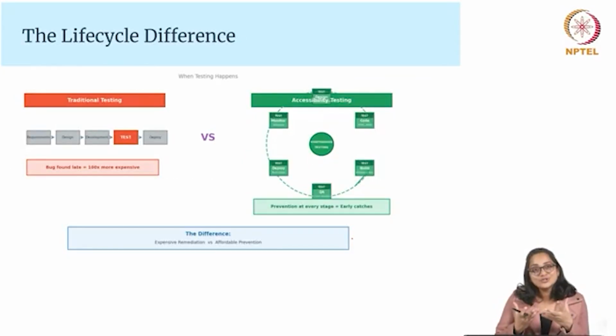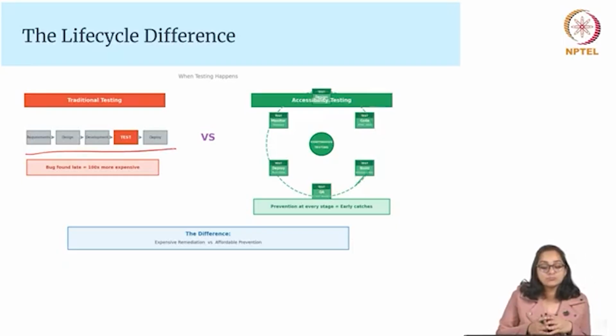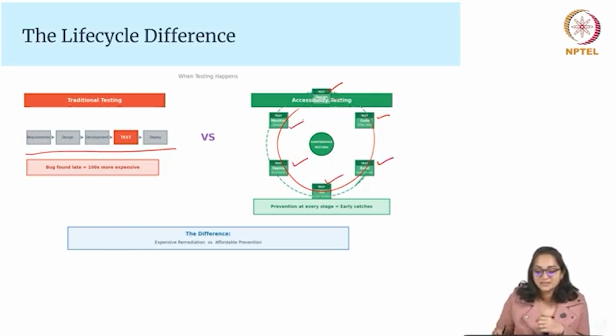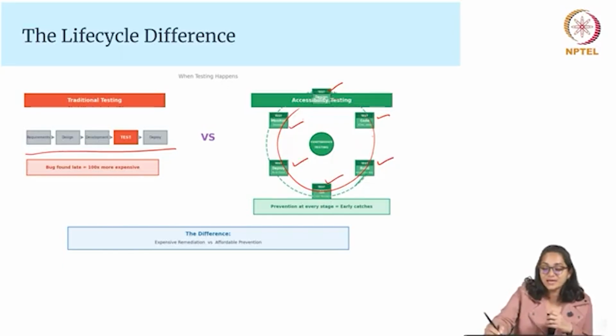Life cycle may also change, it becomes largely more iterative. Traditional testing is more of a sequential process. Accessibility testing may be a cyclic process, so you may have to keep testing at every stage. So design, test; code, test; build, test; quality analysis, test; deploy, test; monitor, right? So with every step we are using a different kind of test.